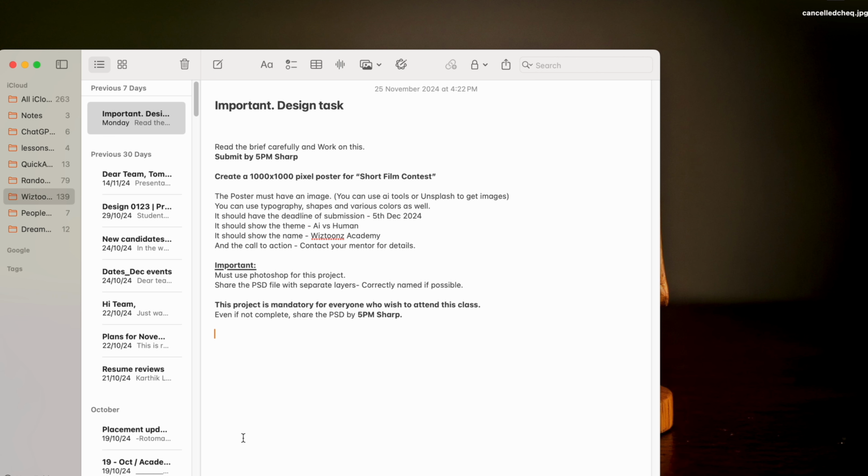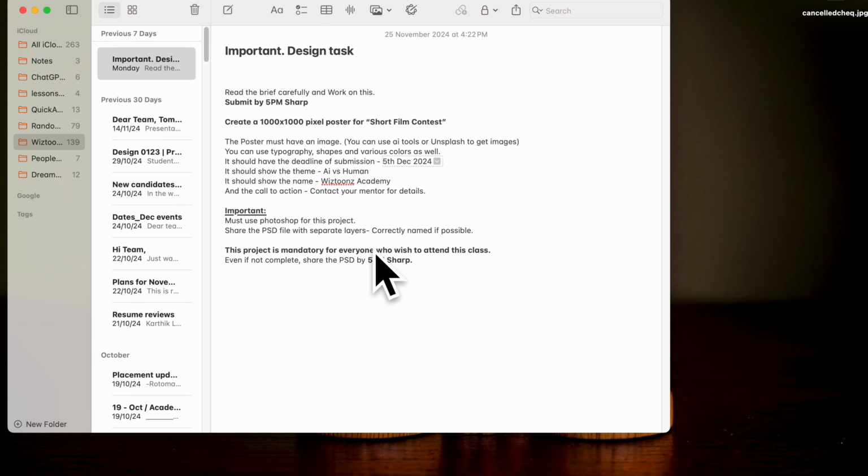So let's go to the first phase, as I was saying: understanding the brief. Read this carefully, multiple times if you want. You need to take down the important points, so I'm going to rephrase this. This is what we got right now. The things we need to be very careful about: it needs to be 1000 pixels. It needs to be an image-based design, which needs to have typography and all that stuff, which we already know.